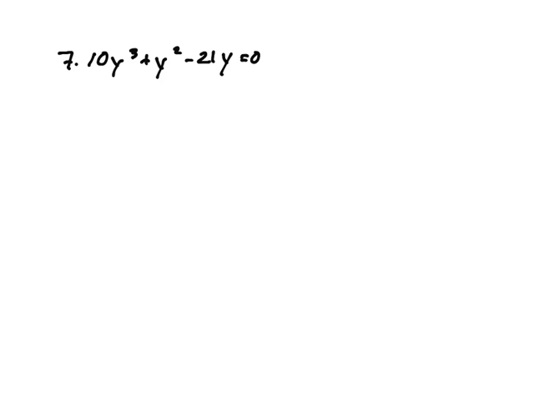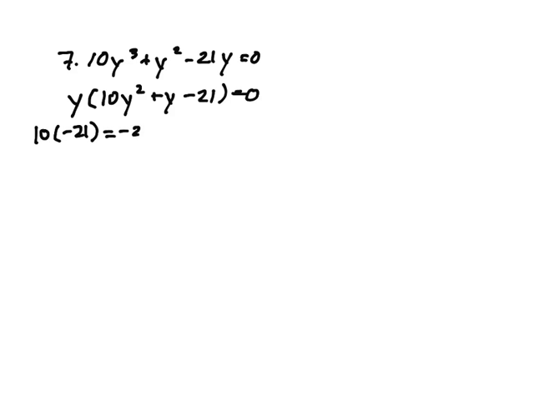So let's go ahead and factor out the greatest common factor, because it seems like there is a greatest common factor here, which is y. So when we do that, we have 10y squared plus y minus 21 equals 0. I'm going to use the AC method. So a times c is 10 times negative 21. Okay, so that's negative 210. And the factors of those two, when you add them together, have to equal plus 1y. Or plus 1. Sorry, plus 1.